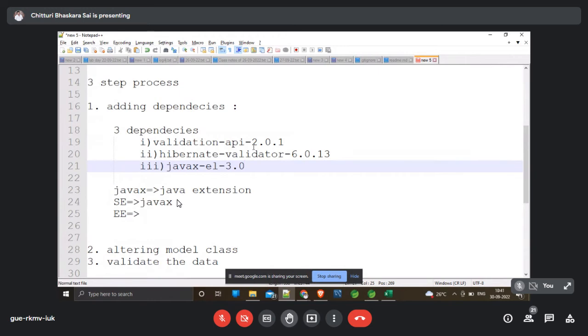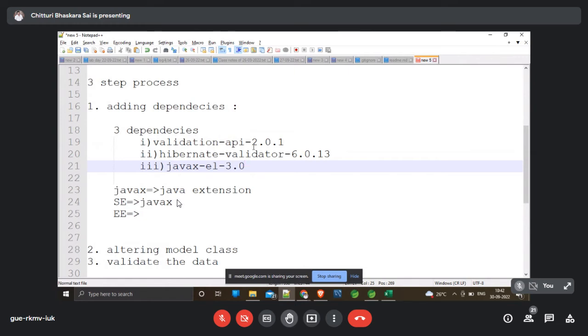It is better to use these versions, because I tested with the code. I checked a lot of versions, but these are working perfectly on my laptop. So that's why I am suggesting the same to you. We need to add three dependencies to our project.